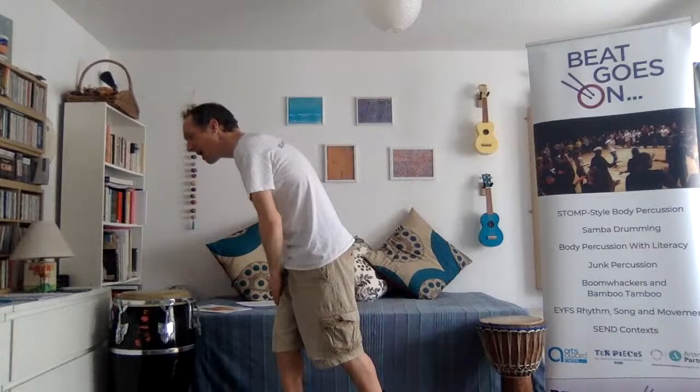Lovely. The third part for this mambo is our offbeat conga part. Just to remind you, I went one, two, I go like this. Slap, conga, slap, conga, slap, conga. One, two, here we go. Slap, conga, slap, conga, slap, conga. Keep it going.